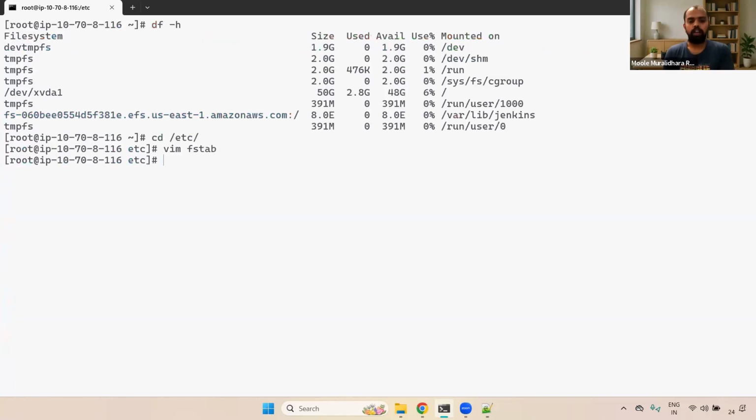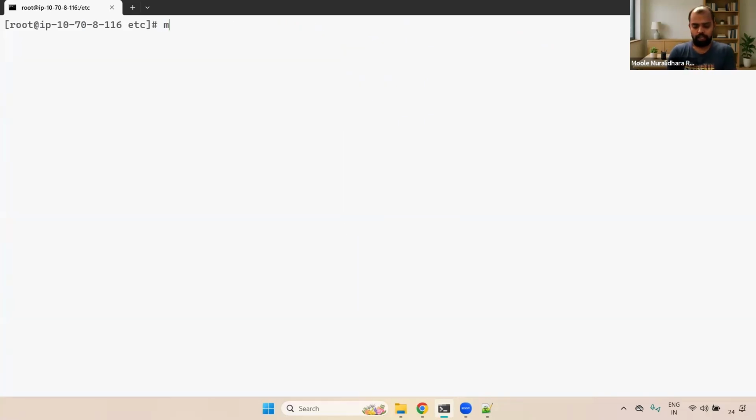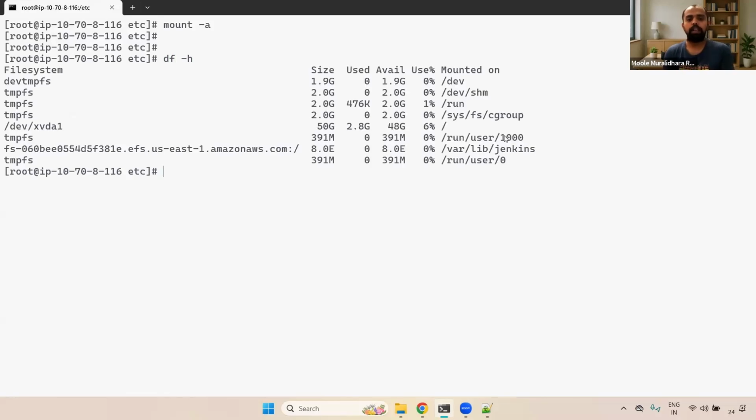Okay, now you can save this one. Now we are done. If someone reboots the server, for example, I'm giving one thing, mount -a, you can run this command. It will display if you have any errors inside the fstab. Currently we don't have any, because we set up everything perfectly. Now even if you reboot the server, whatever you set up in fstab, this particular /var/lib/jenkins will be there. It won't be gone. If you have not defined it inside fstab, and someone reboots the server, the particular mount path will be gone. Again you need to mount it again, guys.